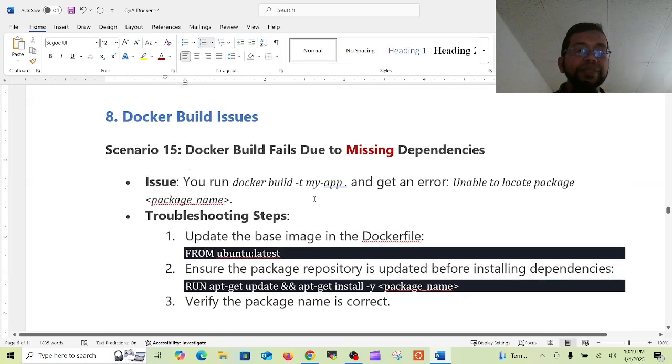So the issue is, after running docker build -t my-app, you got the error. That means your Dockerfile has some problem inside. So you have to update the base image in the Dockerfile.